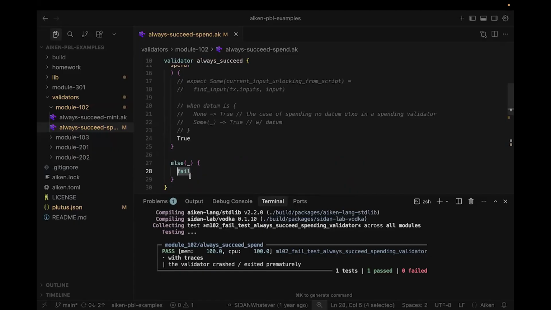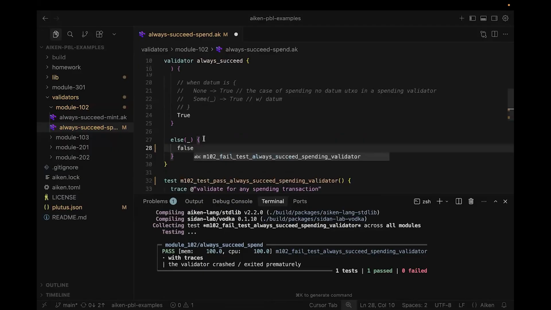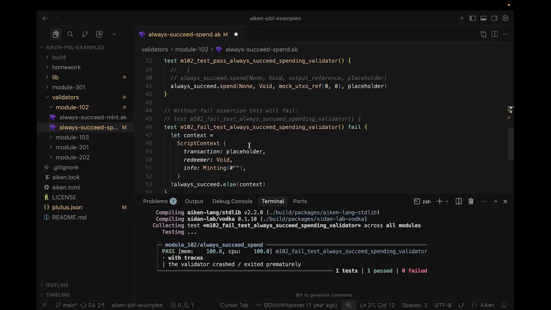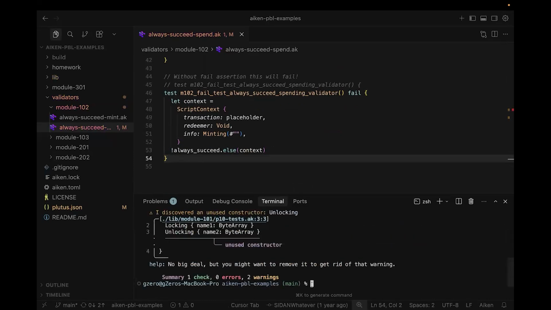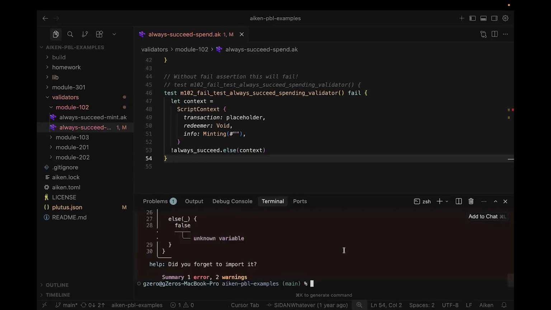So I'm trying to figure out what is the difference between fail and false. What will happen if I put false here? Let me save this, Command S, and try this one more time.